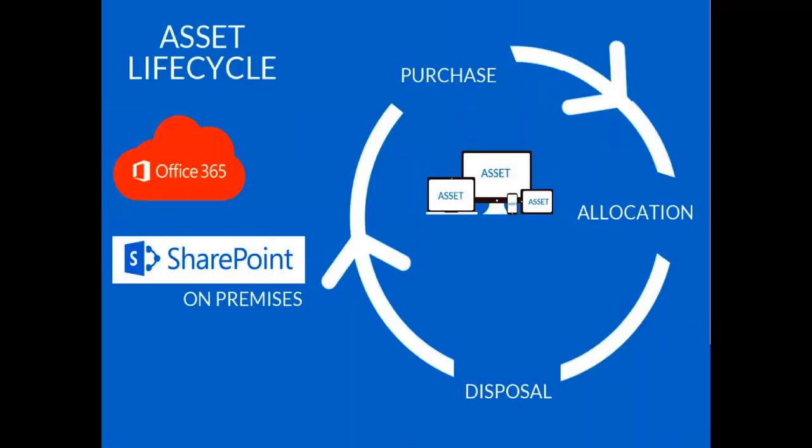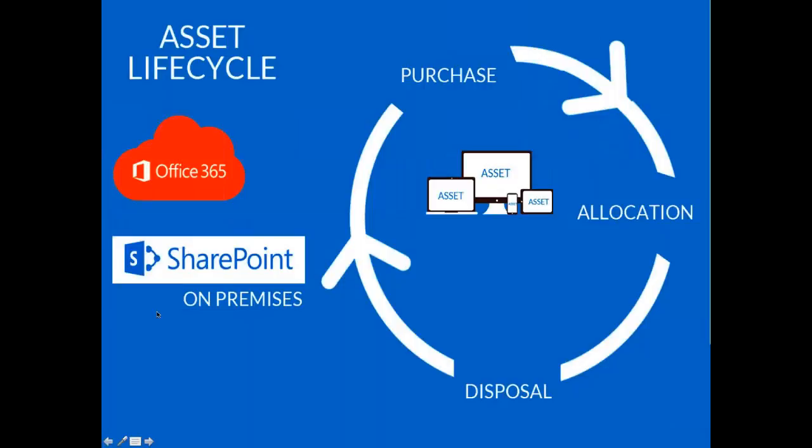So I want to throw up this stat here: 70 to 80% of all IT budgets are spent just to keep existing systems running. If that's the case, and so much of the budget is invested in that, it's really important to understand what's happening with those systems, what's happening with that hardware and software, and to truly understand, from a business and analytical standpoint, the business requirements and how we approach the purchase and management of our assets.